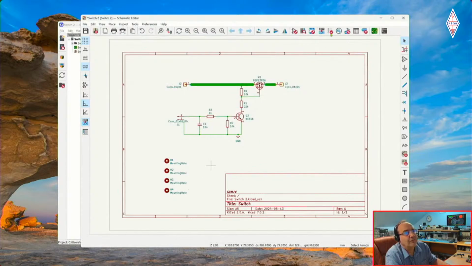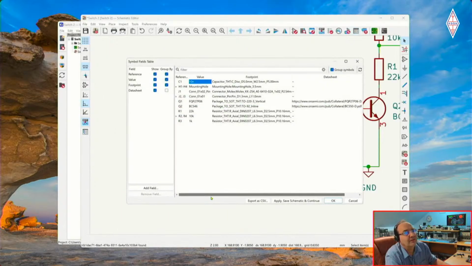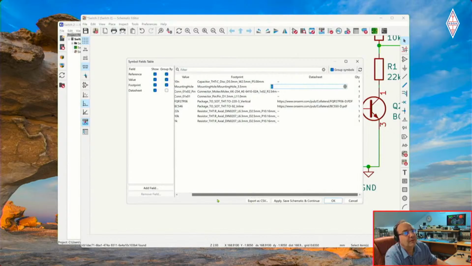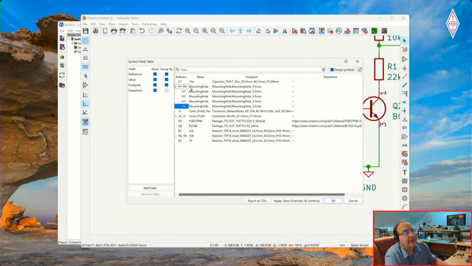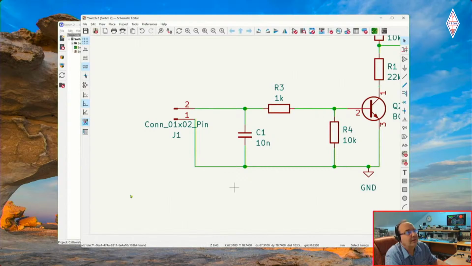Now I could do that for all of them, but remember the shortcut where you can look at things in general? Well, you can do that here if you want. So that's now creating a sort of bill of materials, or what we might normally call a parts list. All the things that we might need for this. Is that right? Yeah. Okay. And those are all our mounting holes. Anyway, let me just say OK to that. And then we go back to our printed circuit board.